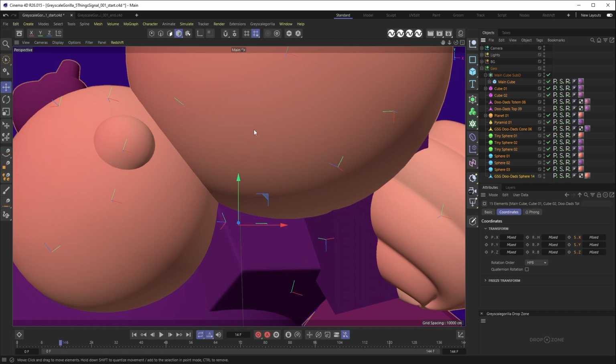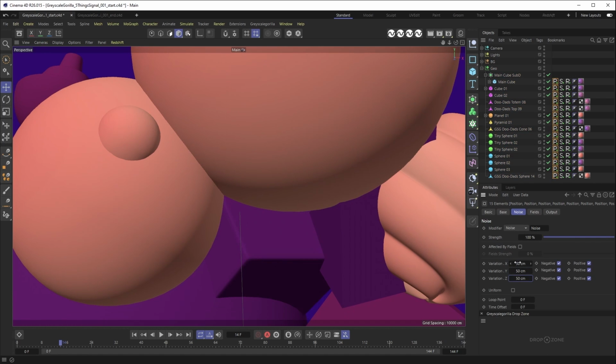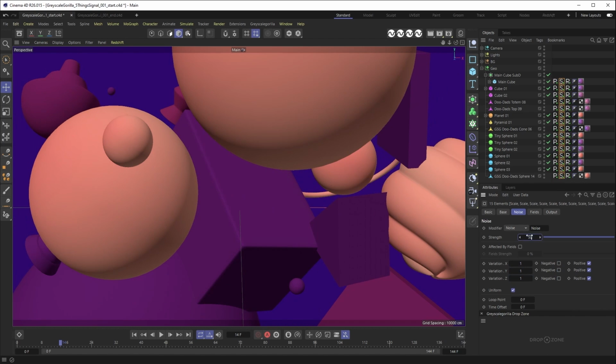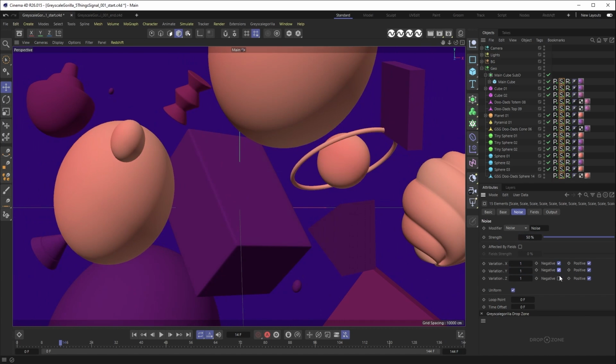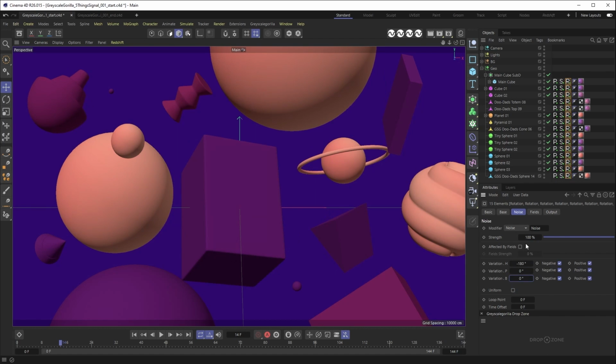Now the scale of my scene might be a little bit small for the default settings. So let's just go in and give it a few values that may make it a little bit more accessible and workable. So let's go into our scale, change this down to 111, change its strength to 50, set this to be both negative and positive. And under rotation, let's change this to like -180, 0, 0.